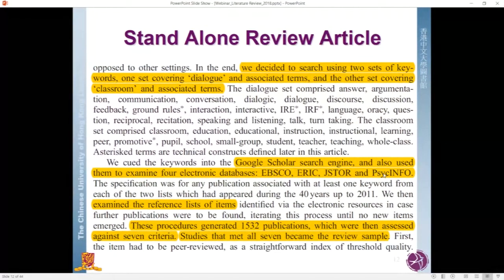They also reviewed the reference lists of the studies they found. Finally, the search process generated more than 15,000 publications, which were then screened. The authors developed 7 criteria. Studies that met all 7 criteria became the review sample.